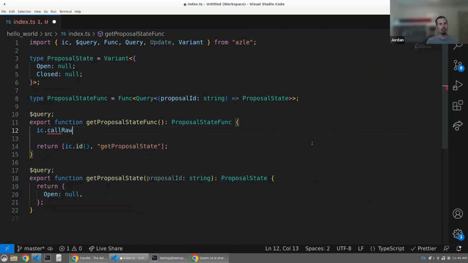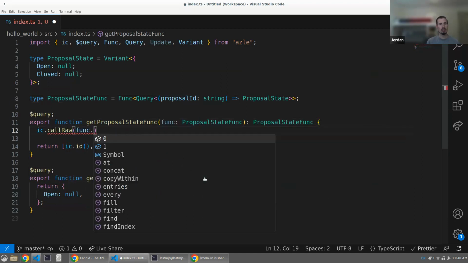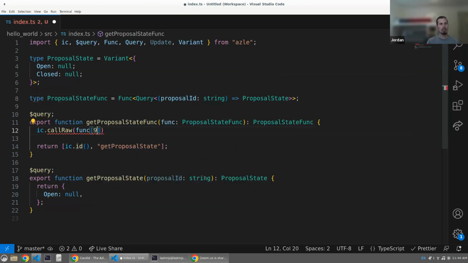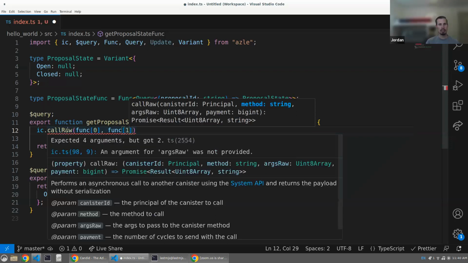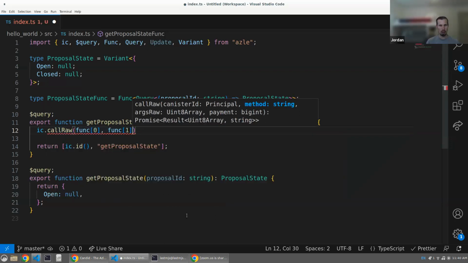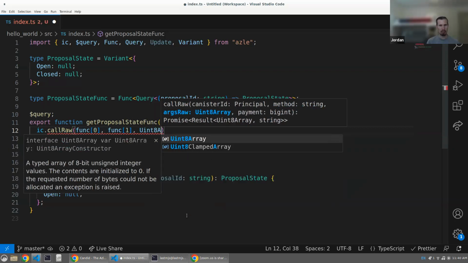I see that call raw. And let's assume someone was passing in to you. And you would have the ID right there, and then you'd have the method as the second parameter, and then you would have to pass in your args as just raw bytes.